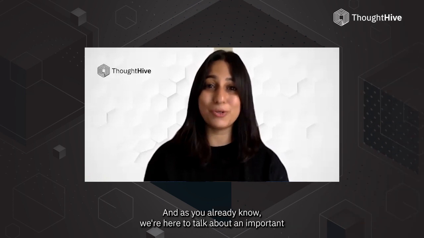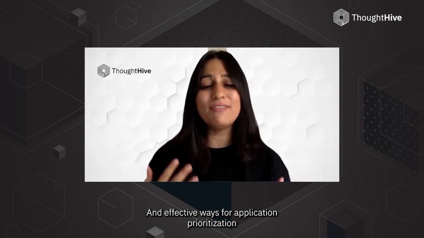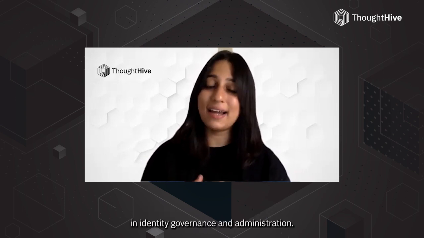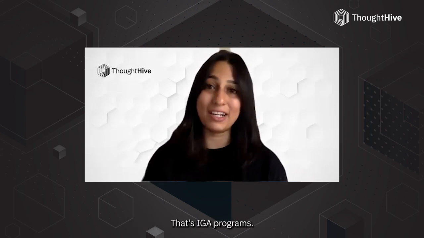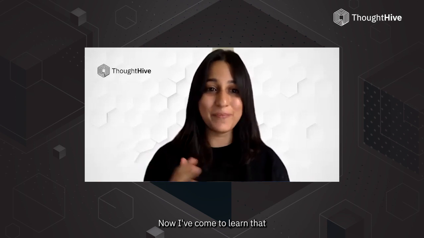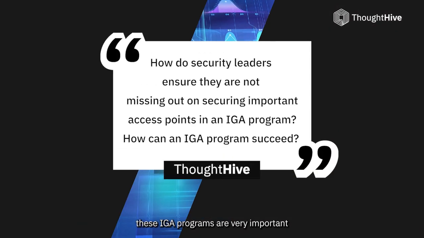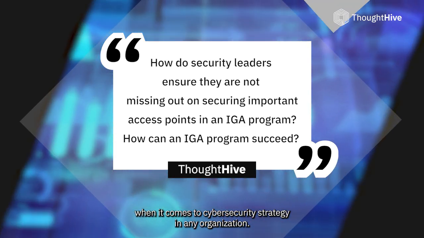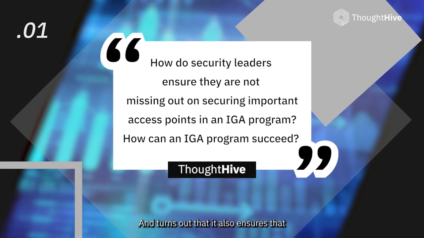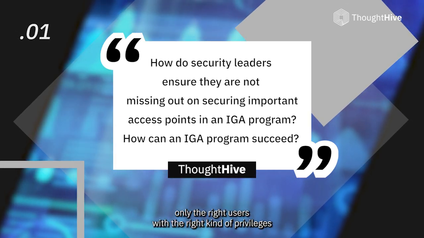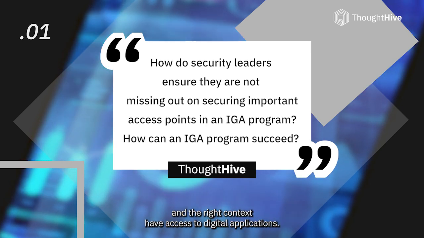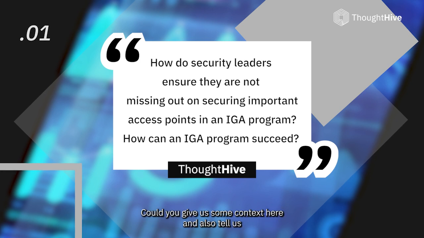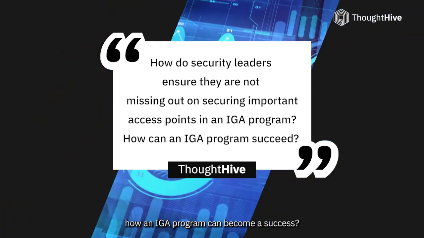Absolutely, Mayank. And as you already know, we're here to talk about an important topic related to identity and access management, or IAM programs, right? And effective ways for application prioritization in identity, governance, and administration, that's IGA programs. Now, I've come to learn that these IGA programs are very important when it comes to cybersecurity strategy in any organization. And turns out that it also ensures that only the right users with the right kind of privileges and the right context have access to digital applications. Could you give us some context here and also tell us how an IGA program can become a success?